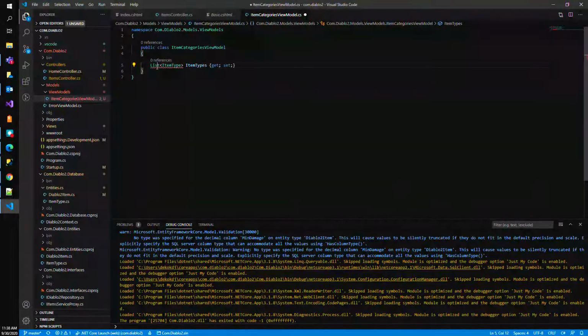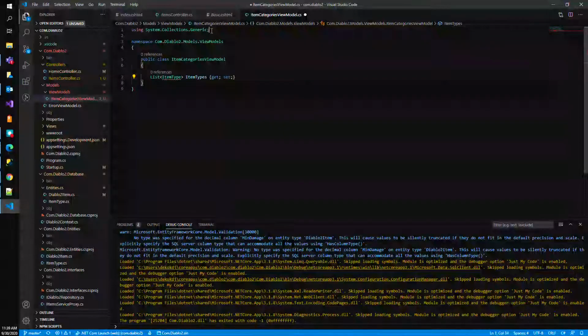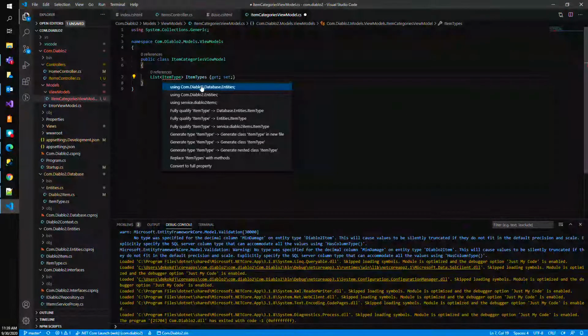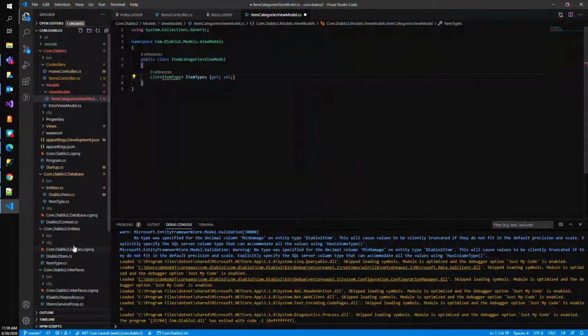It's going to give us some red lines because we need to import our list type. So we're going to import collections generic, and then we need to import our item types from our database. If it's coming from my repository, what does my repository return?